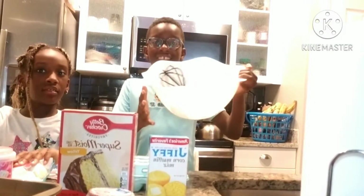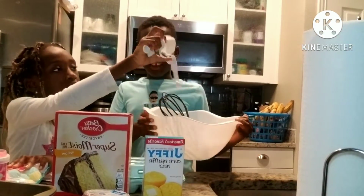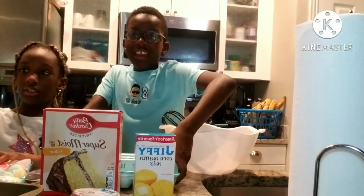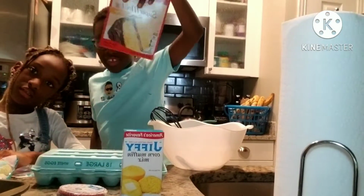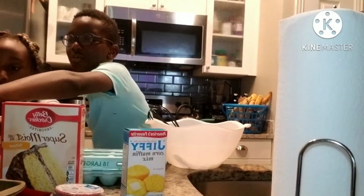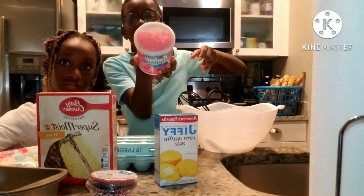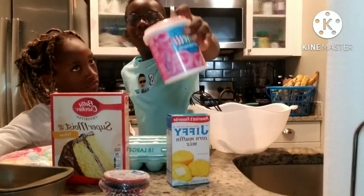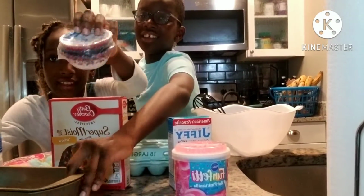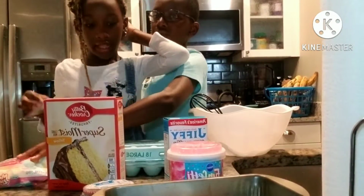First of all, you'll be needing this stuff you'll need to make. Tools. Okay. You'll also be needing these cool eggs. And the most important ingredient, the yellow cake mix and Jiffy's corn muffins. We got oil and hot pink confetti candies and frosting. We have cooking pan wrapping. We have a pipette and marshmallows.